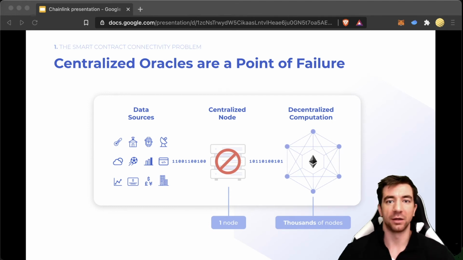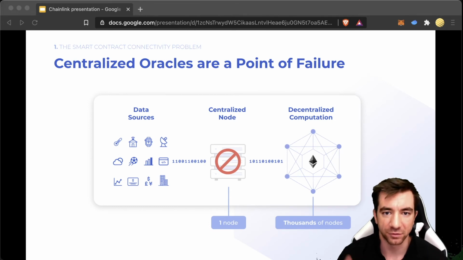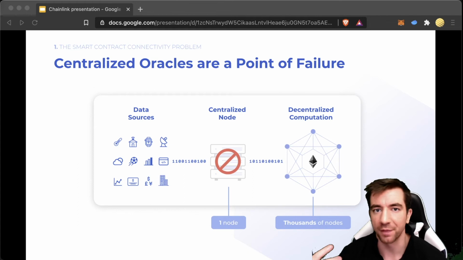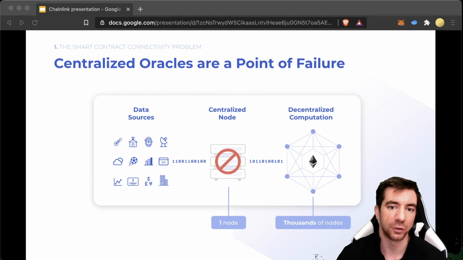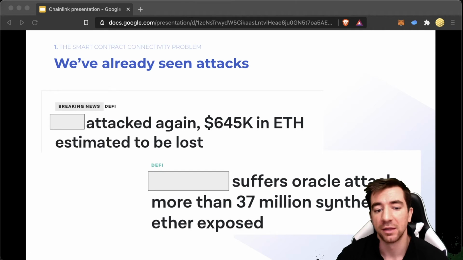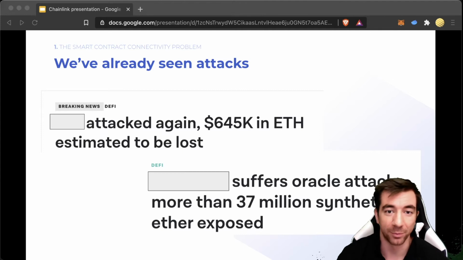And a quick note here too is that saying a single Chainlink node itself is decentralized is a lot like calling a tree a forest. One single Chainlink node, one single entity doesn't make up the whole. To make these applications truly decentralized, you need a network of Chainlink oracles. You need a network of Chainlink nodes so that they stay reliable and secure. And there's a big reason that I'm really stressing this. Not only because it's really important, but we've already seen attacks where projects have lost literally millions of dollars since their centralized oracle was hijacked.